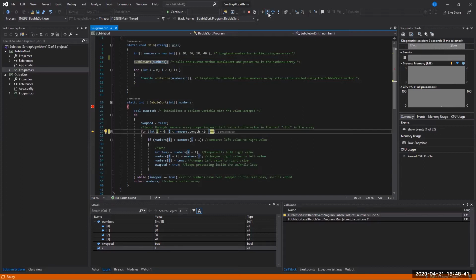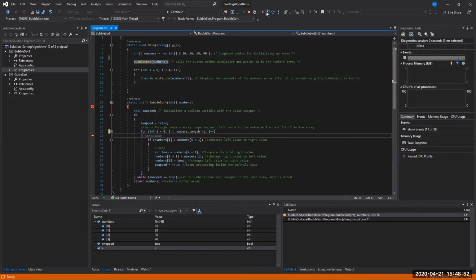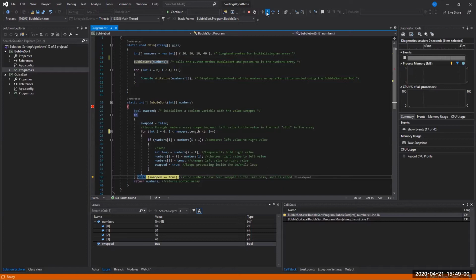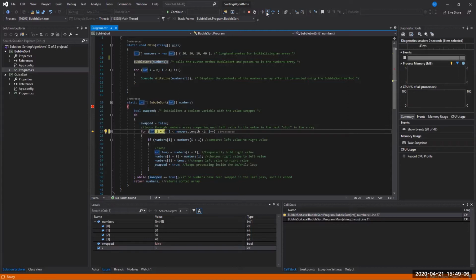All of our values, if you look at them here in the array, are all properly sorted this time. So now when we go through, we really shouldn't see any swapping occurring. So we just need to go through each of the 3 pairs. And then right there now, it's evaluating the swapped, which was still true there. I missed that there was one swap that occurred. Now it's reset to false. This should be the last time through.